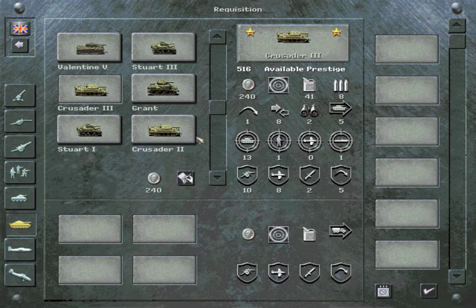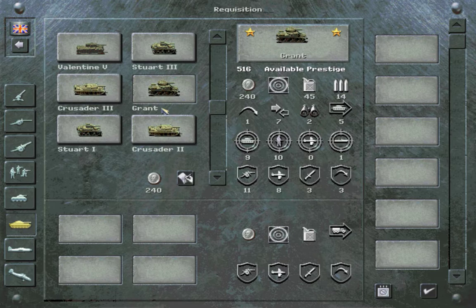Hold up. I can get a Crusader. But his armor's not as good, though. On hard attack against other tanks, the Crusader 3 will have 13 instead of 12, like the Shermans. But his defense is not good, but he can go far, and he's got ammo. The Grant. The M3 Lee.